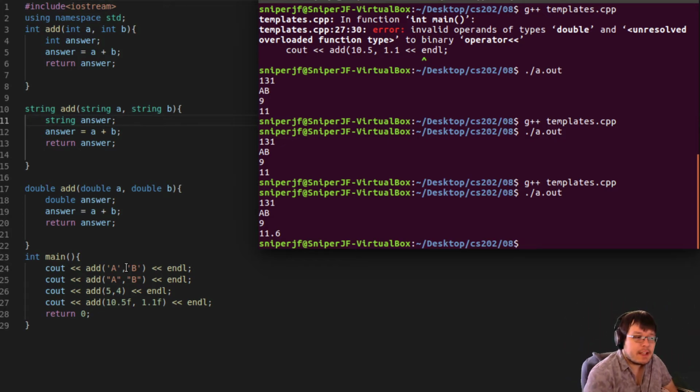So, excellent. The 131 is coming from adding the ASCII equivalent of A and B, which in ASCII are going to be probably whatever that is divided by half. So something around 60 plus 61, I'm guessing. No, 65 plus 66 probably, because that would be 131. We can confirm that with the ASCII table.